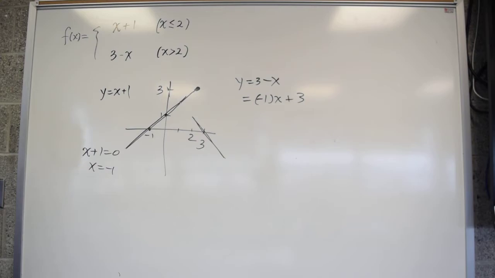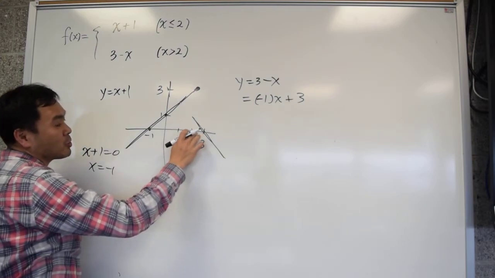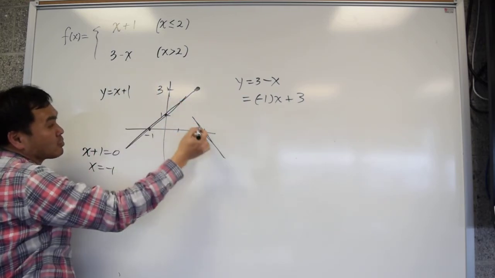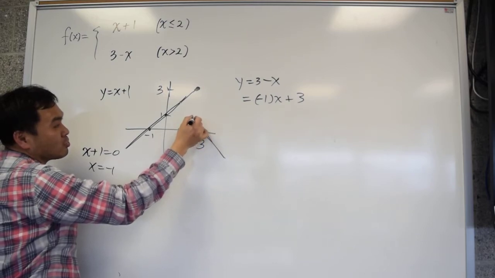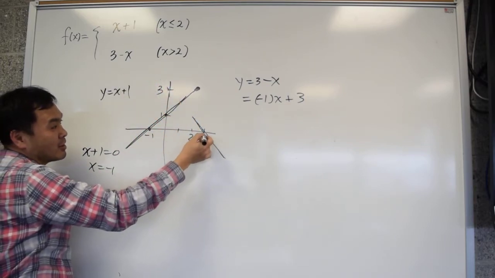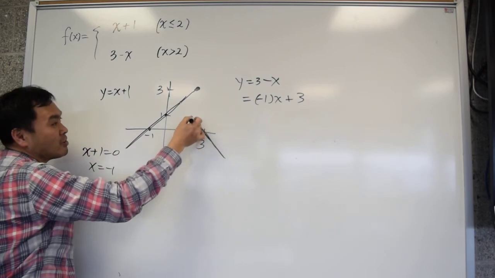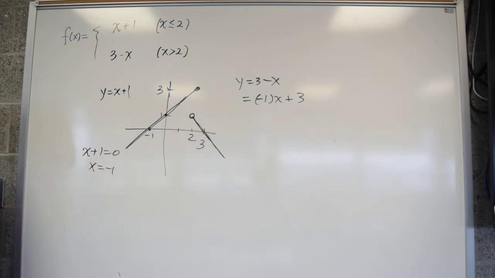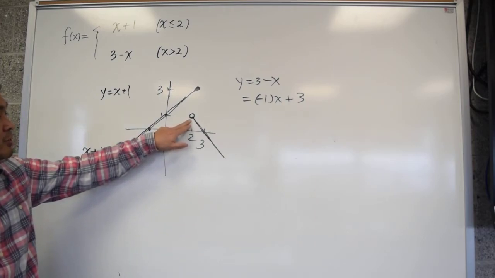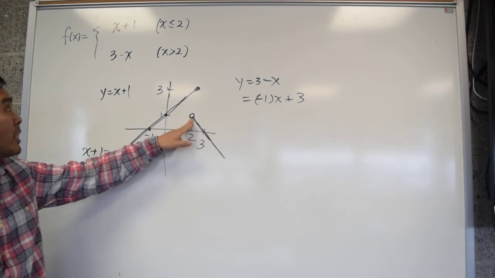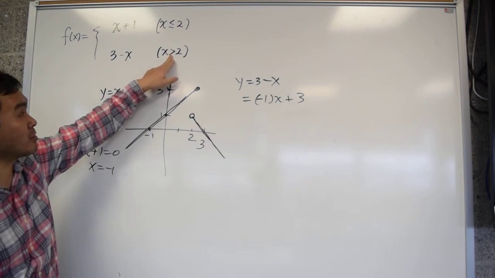Now let's think about what happens if you plug in like 2.5, 2.3, 2.1, and so on and so on. Anything that's slightly above 2 will follow this graph. So all the values you plug in just after 2 will be following this graph right before it's actually 2. So what happens is that you have this graph, but the graph disappears right above 2. And you put an open circle there because it's disappearing. Okay? So this open circle means that the graph gets closer and closer to that point, but that actual value is not part of the graph because you only take the one that's bigger than 2.